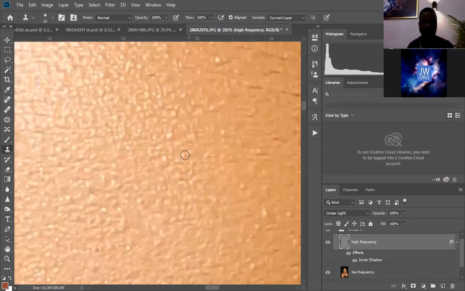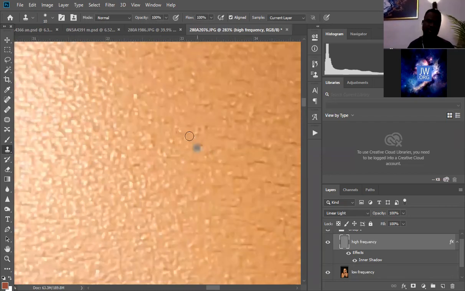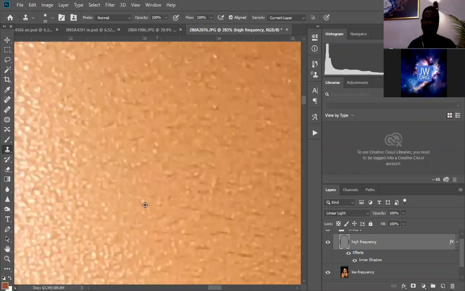Zoom in and zoom out. You can use Control plus or Control minus to allow you to zoom in and zoom out. Control plus, zoom in; Control minus, zoom out. That's another shortcut. I think I've mentioned like 3 shortcuts to do. S is for clone stamp tool. Control plus, Control minus to zoom in and zoom out. L is your lasso tool. I want you to note that down. It will come in handy later on.